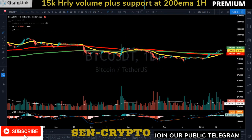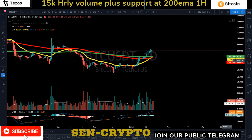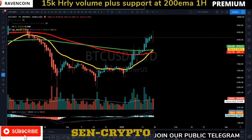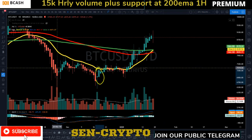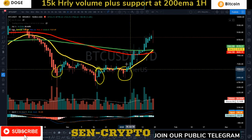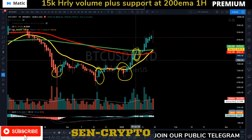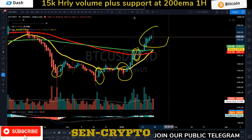The most important thing on the daily is we got a big tail, big wick, small body. It is a sign of reversal. The bulls did the same thing at the bottom. Same thing in this area, same thing in this area. We got one in this area, but they ignored it. We got a very big volume, but they did ignore it. So now we get another one.